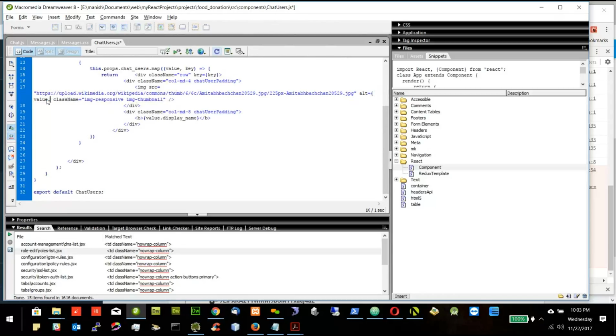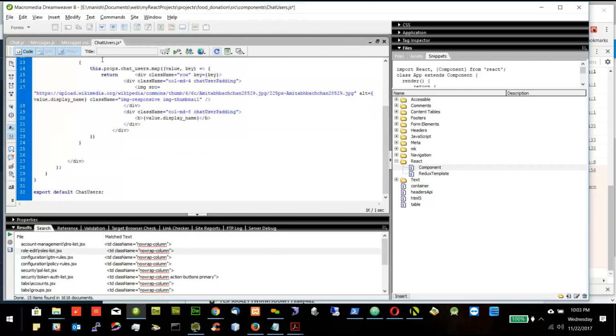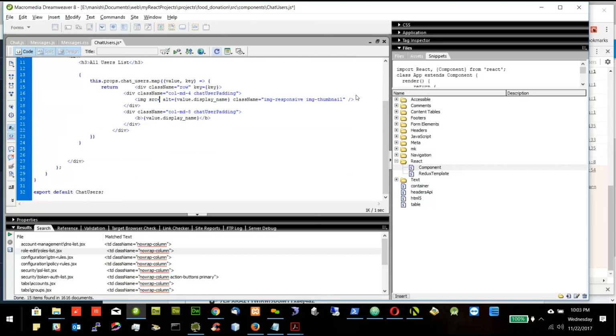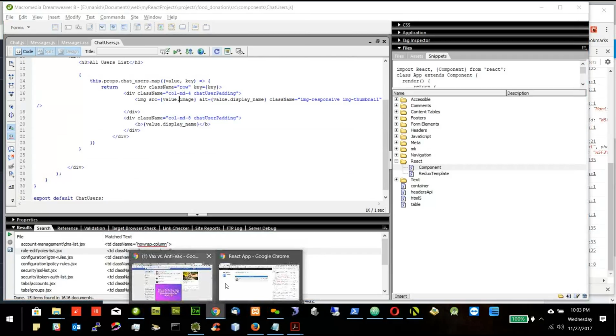Value dot display name will be in the alt. And next thing, we have image, and in the image, I will say value dot image. I'll see how it displays.